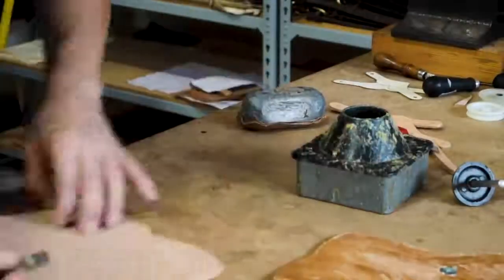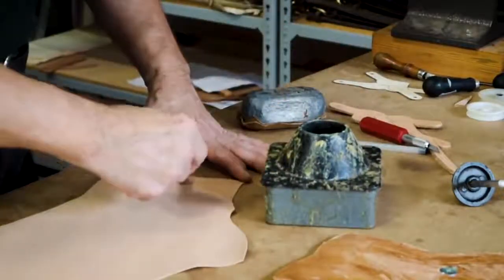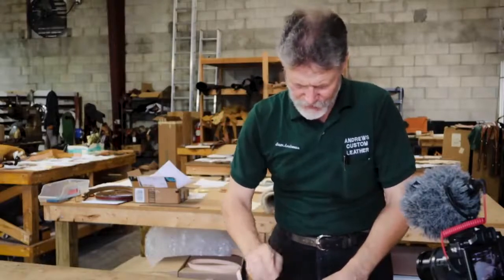That's that side. Let it get tacky. We'll put a light coating on this side because contact cement really sticks to itself, so you need it on both surfaces.